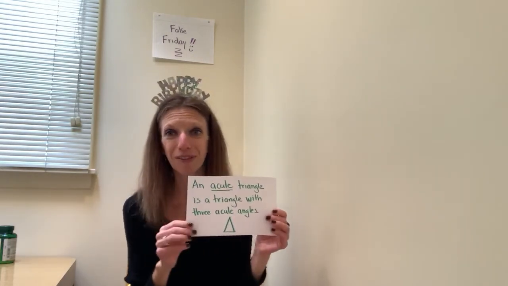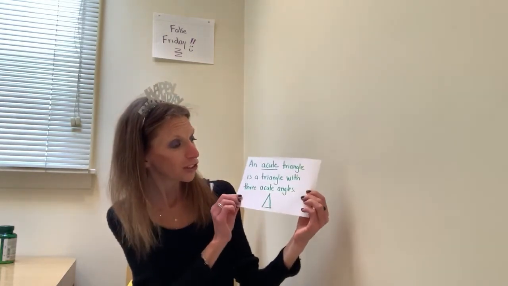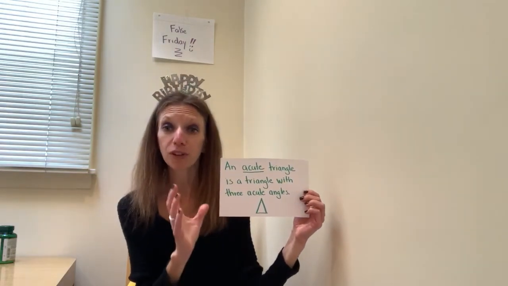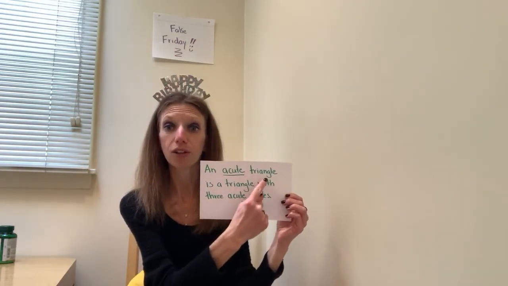Okay, so let's just go through all our definitions together, and then as a refresher, you guys have the reference sheet in our Google Classroom to use to help you with your classwork. Okay, and make sure when I ask you to label triangles, make sure you label them as a triangle. Some of you did not label them as triangles yesterday, you just labeled the angle, but I need to see the word triangle too. So let's start with reviewing triangles. So remember, an acute, my favorite one, the acute triangle is a triangle with 3 acute angles. There we go. So remember, if you're labeling triangles, you have to write acute triangle.